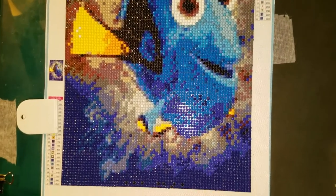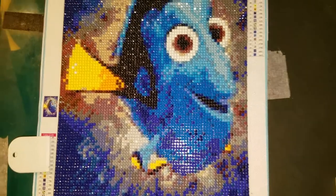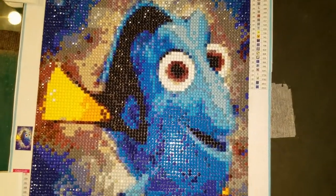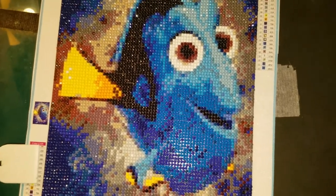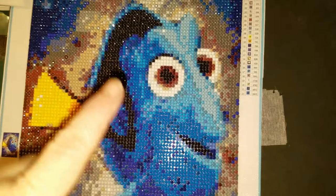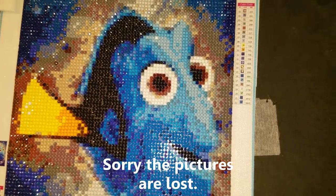Dory. And I think she turned out really cute. It was really easy to work up. I did have issues with a couple of the symbols, and I will put the pictures in up here somewhere so you can see them.